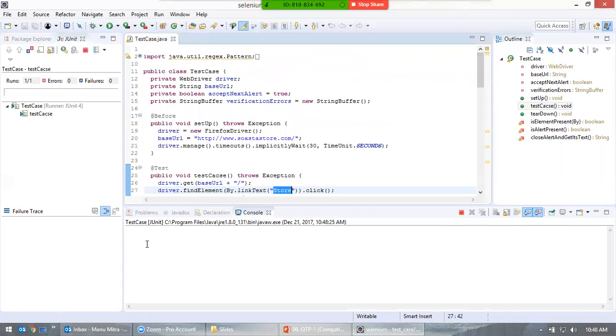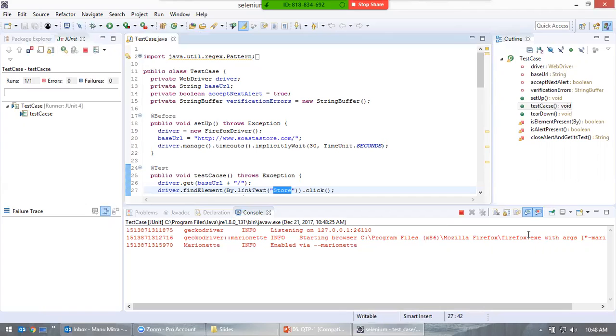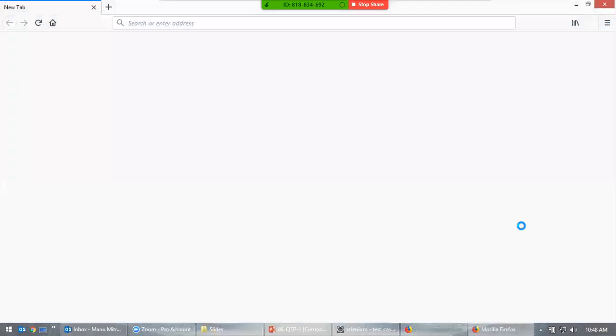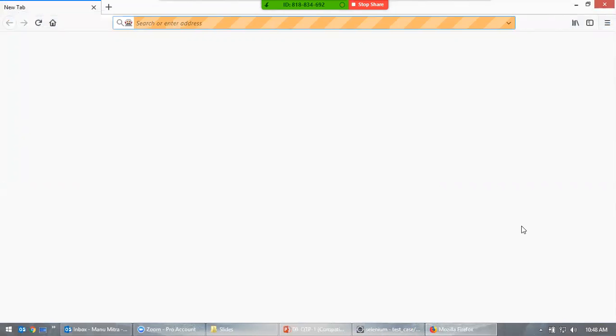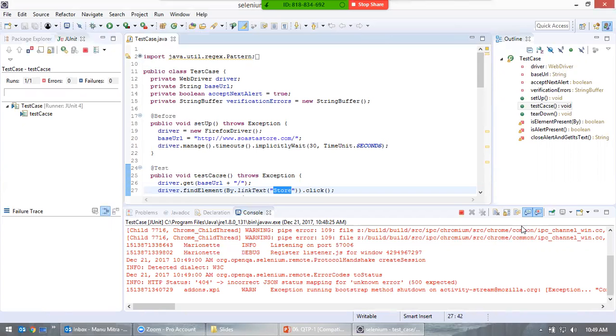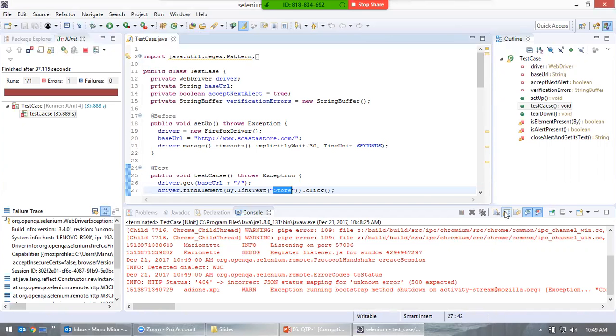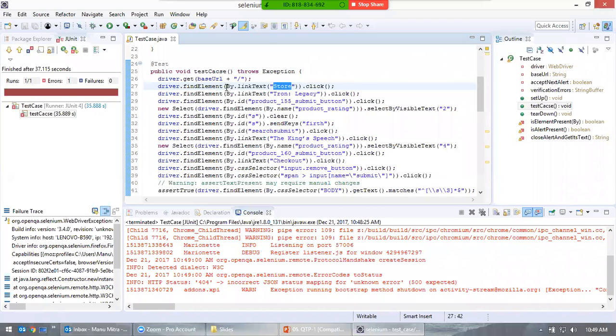Whenever you're running, you see this. It actually triggers Firefox, right? This is Firefox, and it opens for you, as you can see. Let's wait here. I hope it opens. Okay, good. It opened, but this doesn't work because Firefox is a new version. It opened Firefox for you, and it enters the URL. It doesn't do anything here because the script is outdated, but that's what it does. It opens Firefox and puts all the information in. It goes to that URL. See this URL.